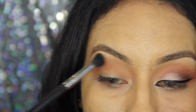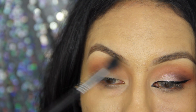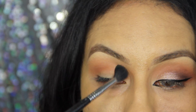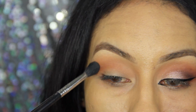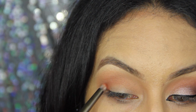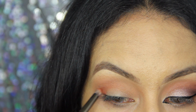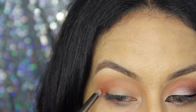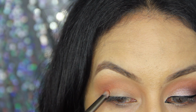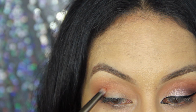I only go on the edges because I don't want to blend everything in and make it one single color. I want a transition. Now I'm going into a more orangey color, and I'm going to be adding it right in the outer V. As you can see, I'm adding color after color after color, layering them but not taking them too high whenever I blend the other colors.